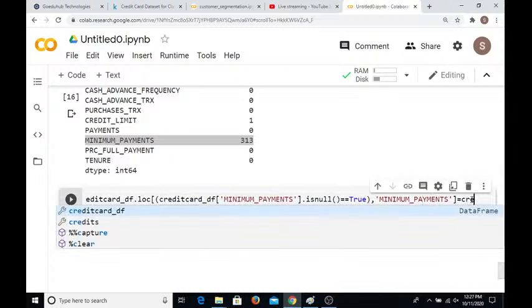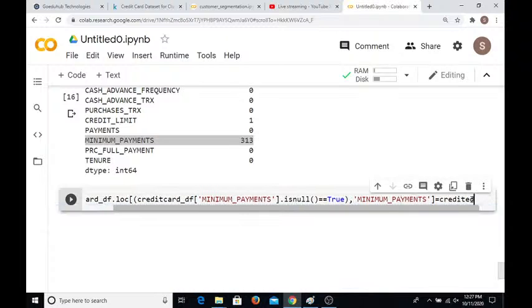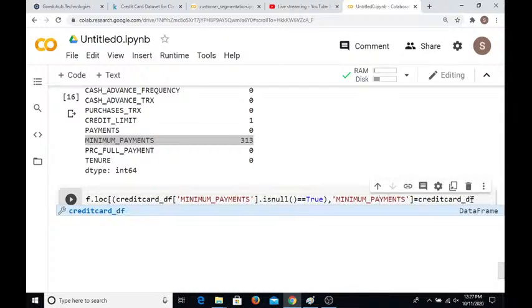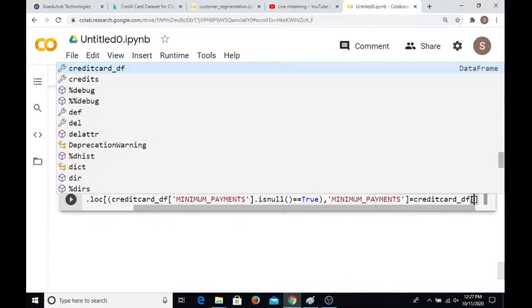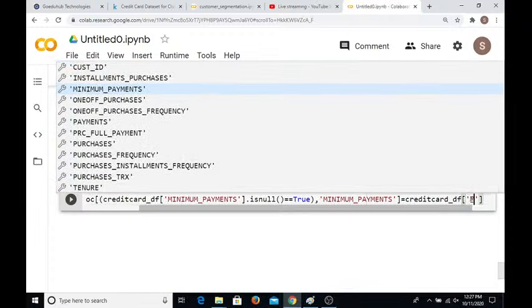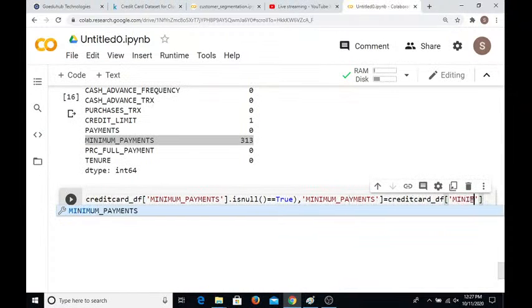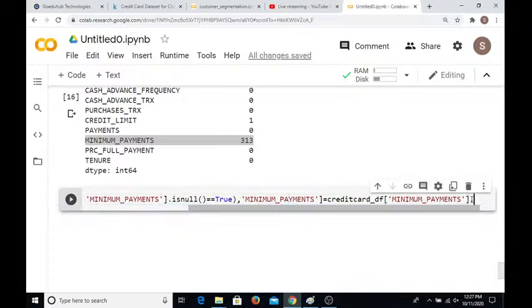So credit_card_df, and the column name is minimum_payments, .mean, the mean value of this column.